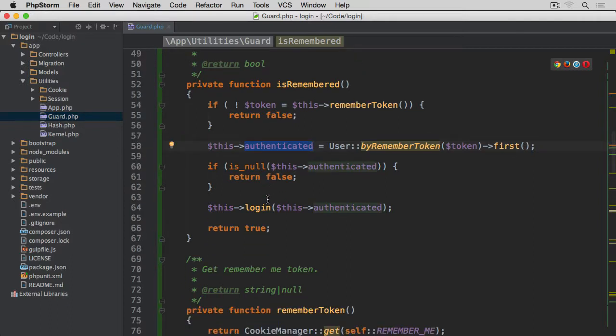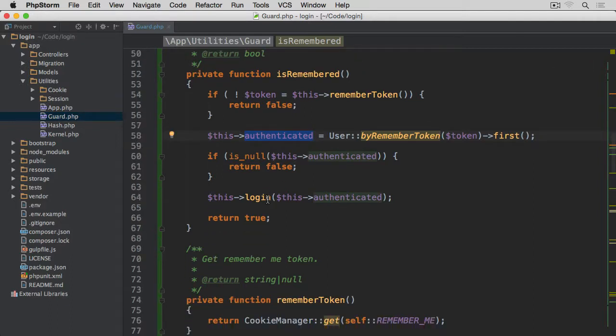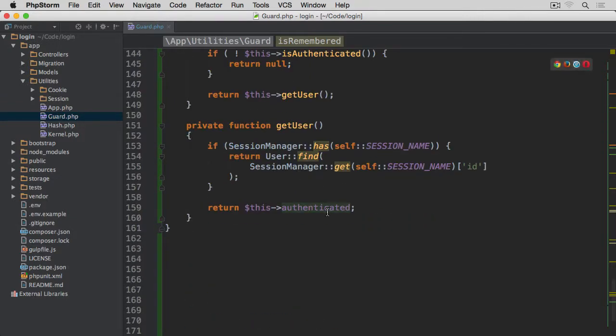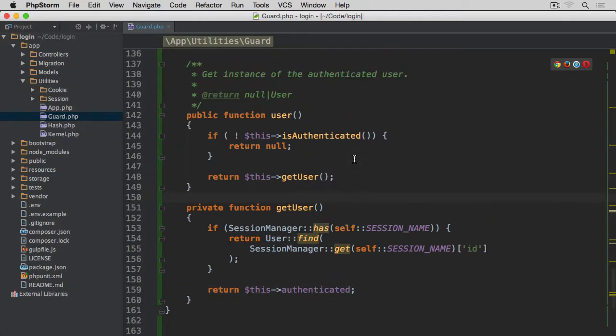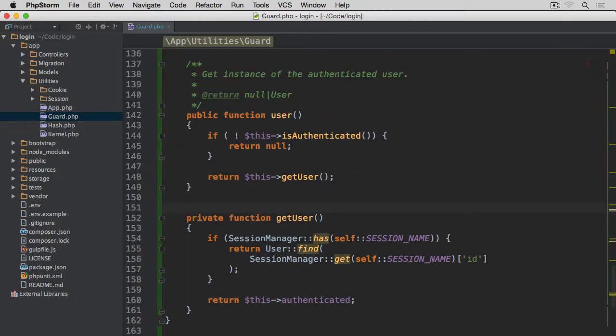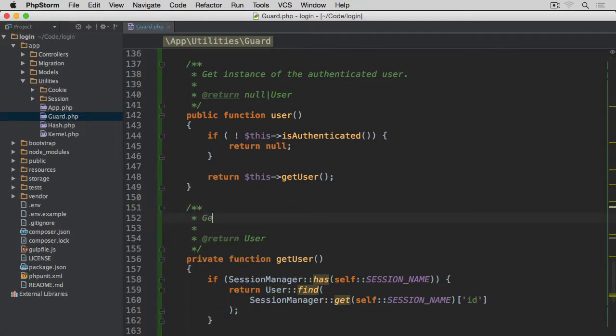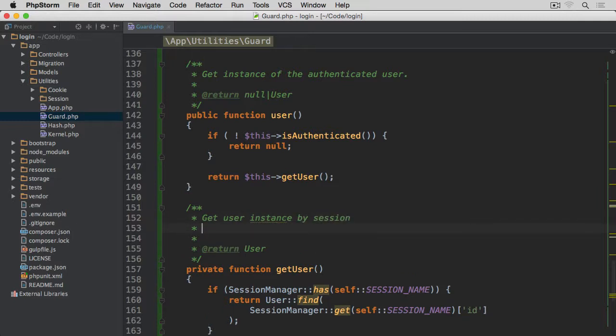This is when we could potentially have the user instance associated with this authenticated. That's why if we don't have a session, then we return value associated with this property. Okay, so let's quickly add some doc blocks here. It returns user and get user instance by session or remember me token.